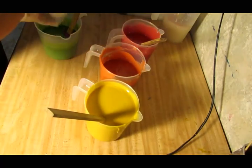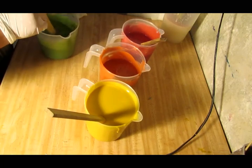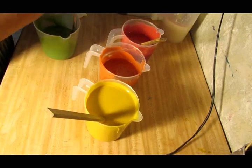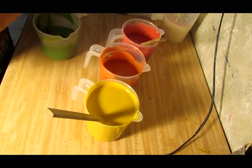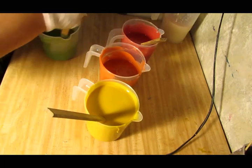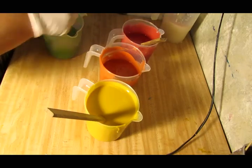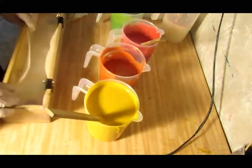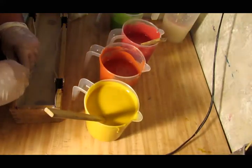And the last of it. I thought it was racing at first, but it's not. It is thickening, but nothing too horrible, I guess. I'm just trying to get the fragrance stirred in. Alright, let me get my mold. Yeah, one of my clips came off. Oh, darn it. Okay. Alright.